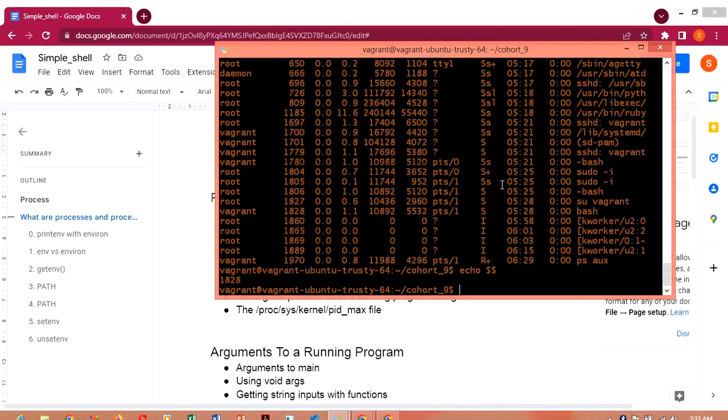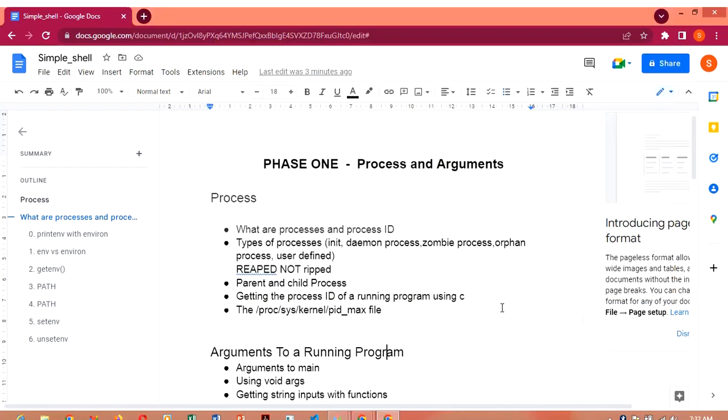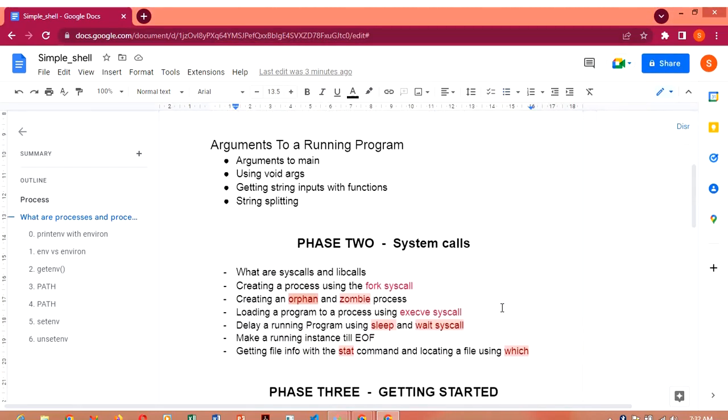Well, the rule is a parent actually rips, that's what they call ripping or removing. When you remove a process, it's called ripping a process. Now the custom is that it's a parent that rips off the child. So now let's assume, that's why I said we'll be doing this, because basically these are system calls, so we'll be doing that under our system calls, orphan and zombie process.